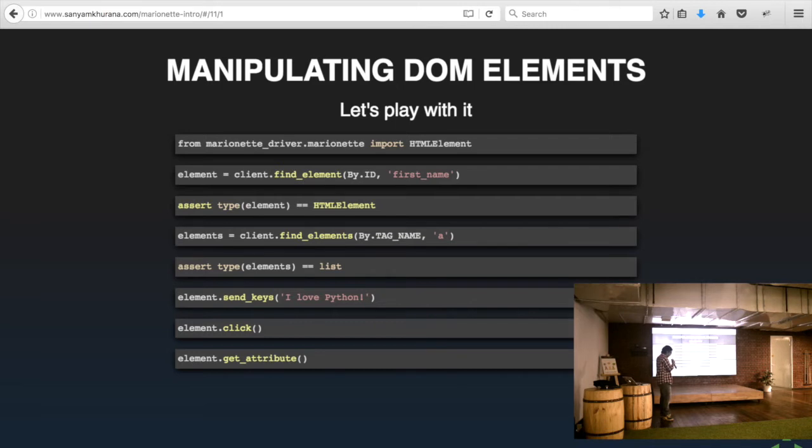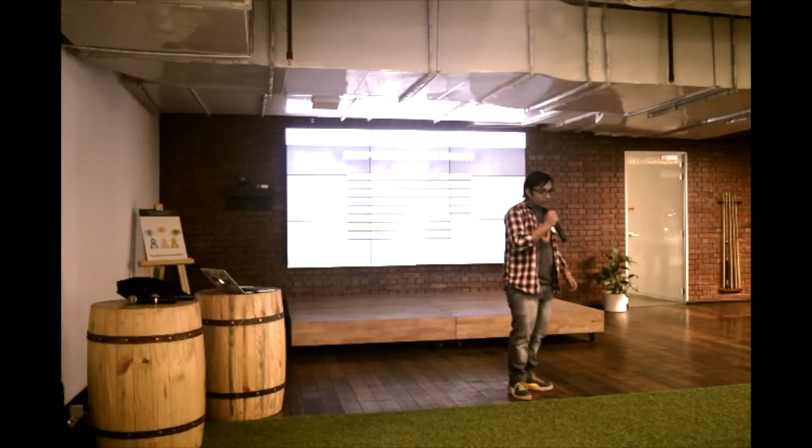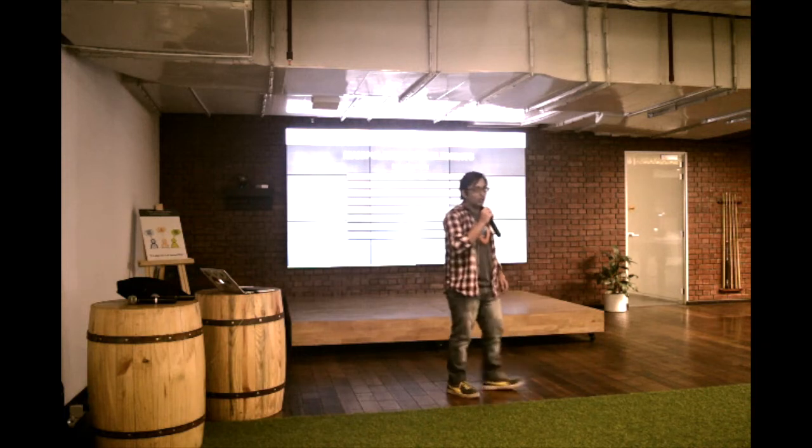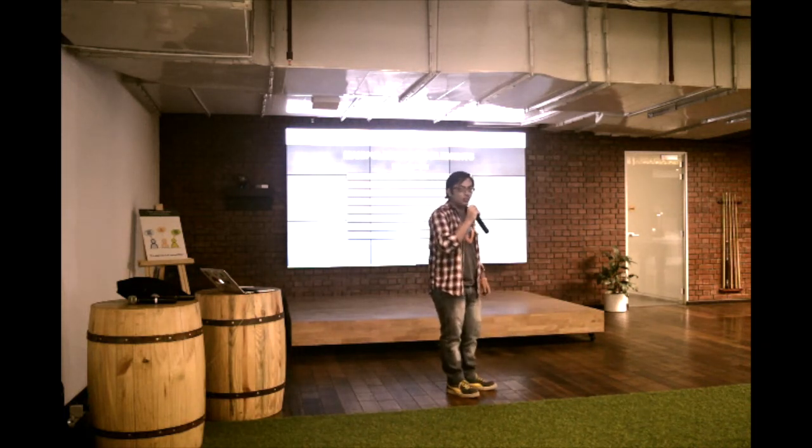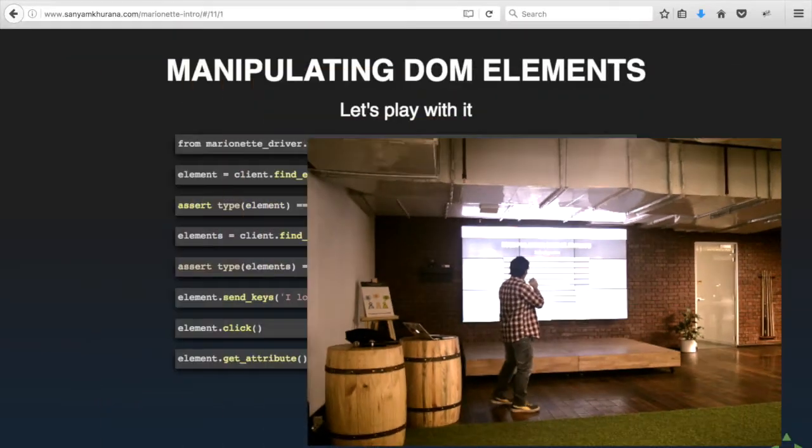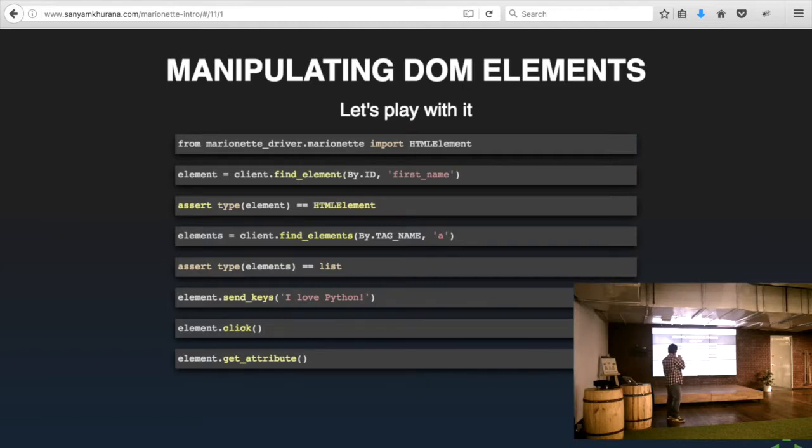There is a Marionette driver, which is essentially a list of helper methods for you. So you just import an instance of HTMLElement. You do client.findElement. Here we have used By ID. Now in Marionette driver you have a class known as By, which would essentially help you in various sorts of things which we would see later.